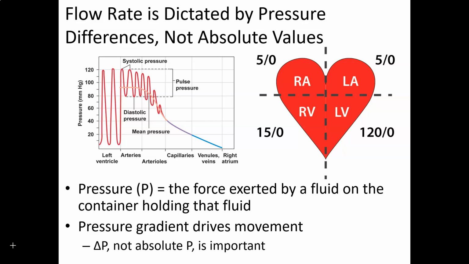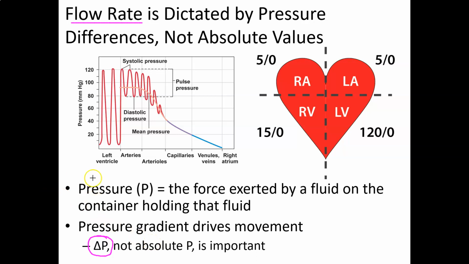Okay, so this next section is going to look at blood flow, blood pressure, resistance, and the different relationships. As we get started, there's a couple things to keep in your mind. Flow rate is dictated by pressure differences. We show a pressure difference scientifically with what's called a delta P. That little triangle means change in, okay? So that pressure difference is important. We'll look at that concept a little later.